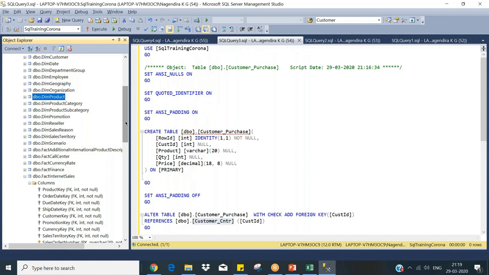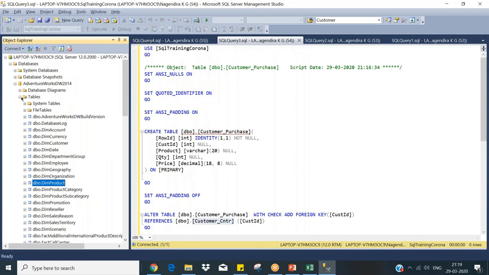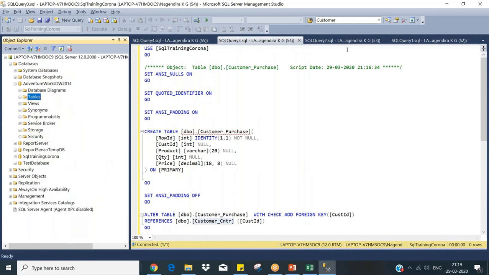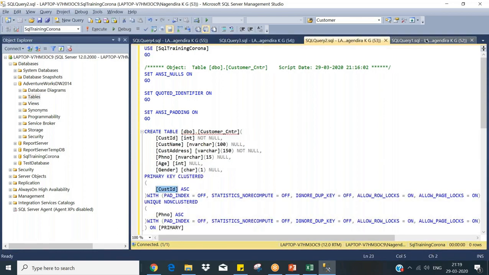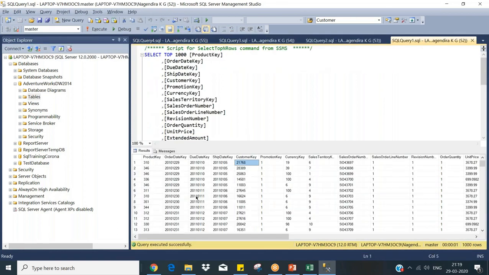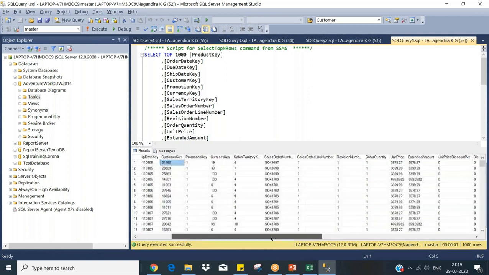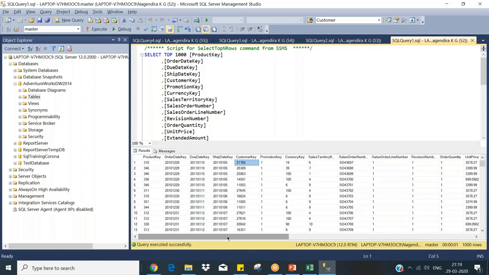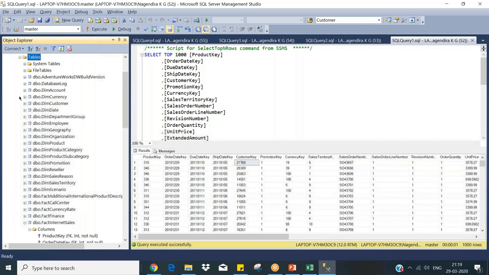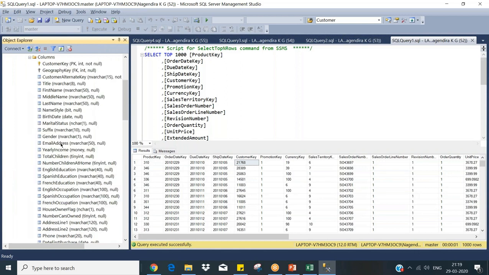Okay, now based on the different questions, we'll try to answer using our SQL joins. Now I just explained the table structure. Now let's have some questions that need to be answered. Okay, now I have this sales transaction. I have a customer. Let's go for customer. Let's see some fields here.